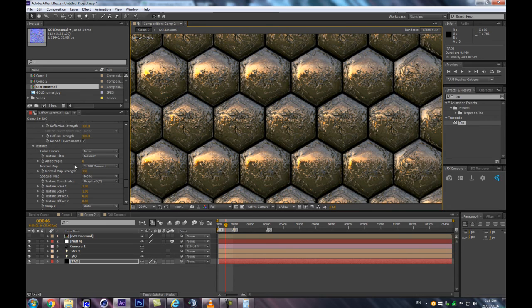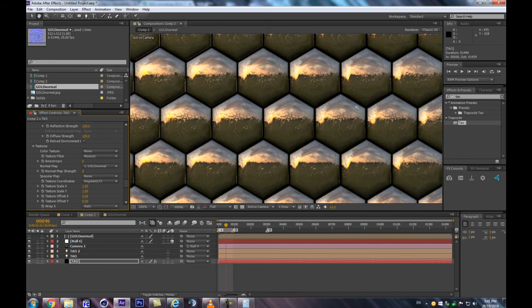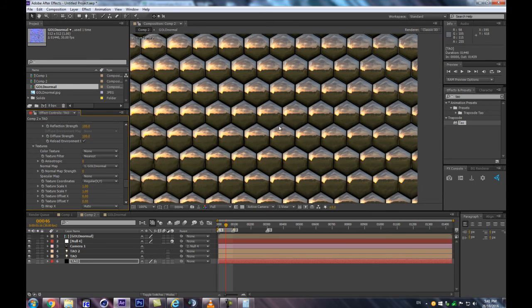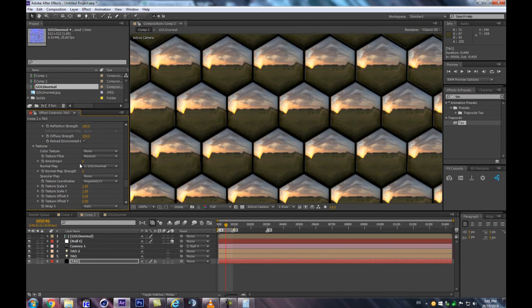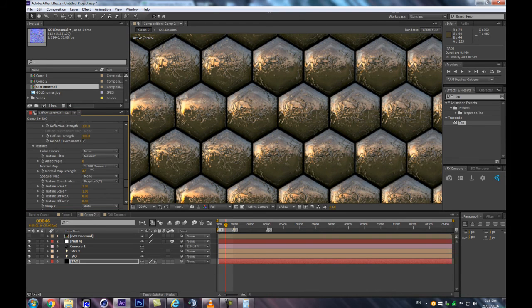We see too much of the texture of the normal map. So let's reduce that. We just need a little bit of that just to suggest that it's got some details in it, like it's not totally flat, or perhaps that's exactly what you would want to make it look like, but let's just add a little bit so we've got some details going on. And I'm just going to force it back all the way.